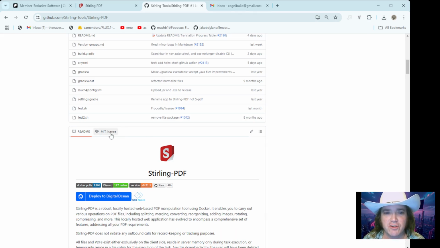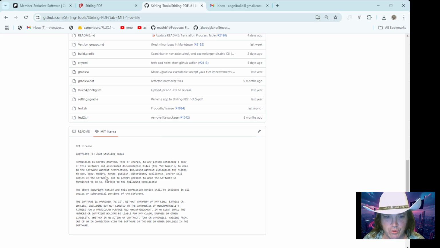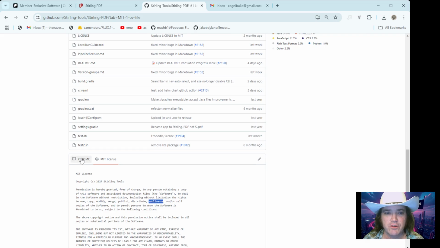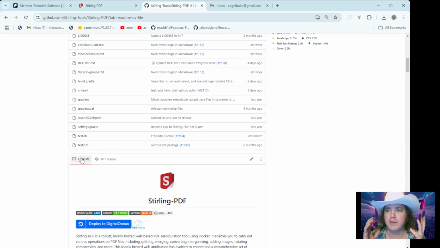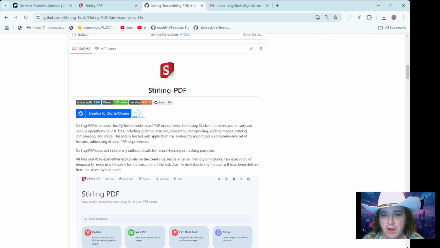Notice this is under the MIT license, which allows for change without restriction. So you can copy, modify, merge, publish, distribute, sub-license, or sell copies of the software. You're welcome to do whatever you want with it. If you decide you could take this and make the greatest software ever out of it, go for it, because the license allows for it. Very cool.